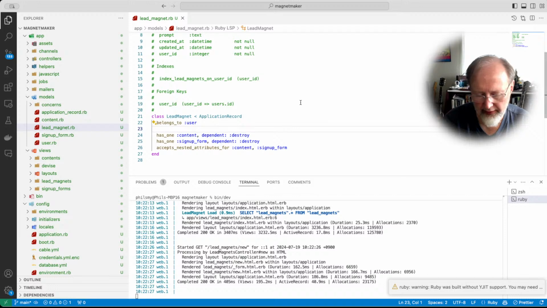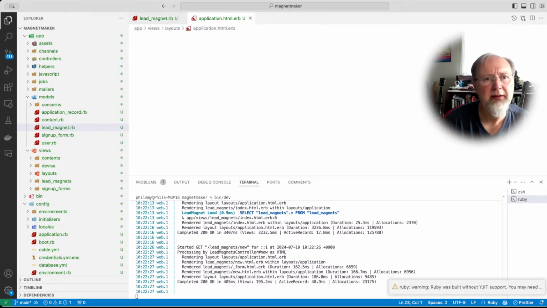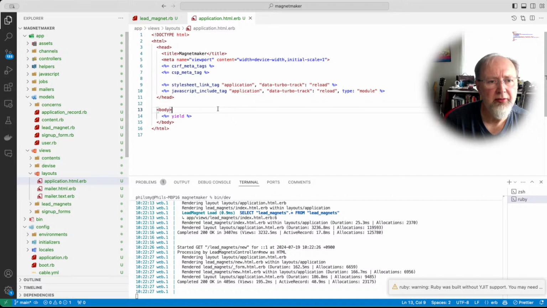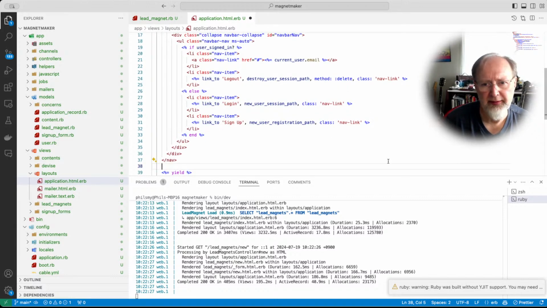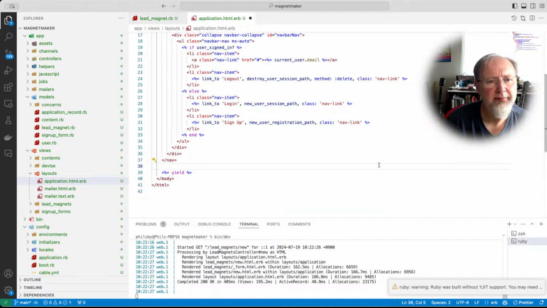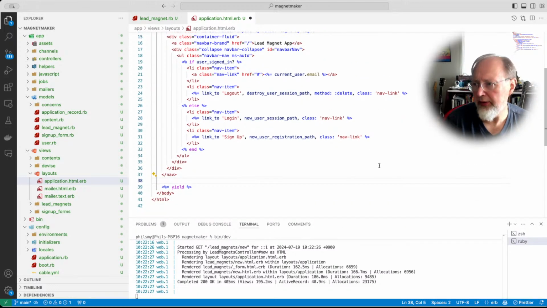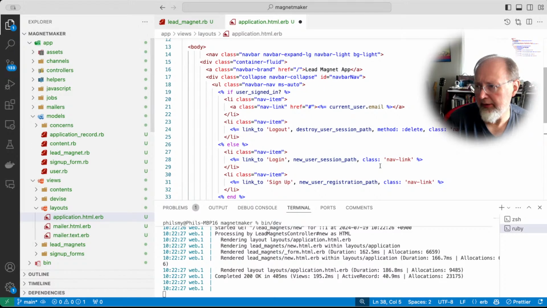So in the application layout HTML, I've got a toolbar that I've written earlier. I'm wondering if I should make this a bit bigger for you guys. There we go. Sorry about that.